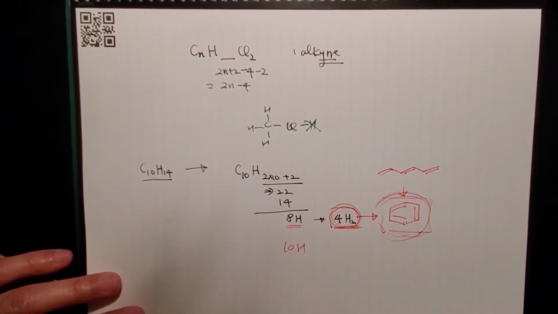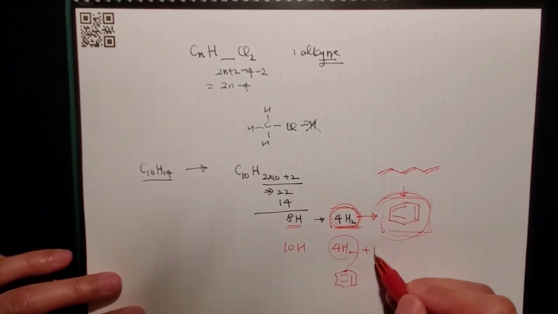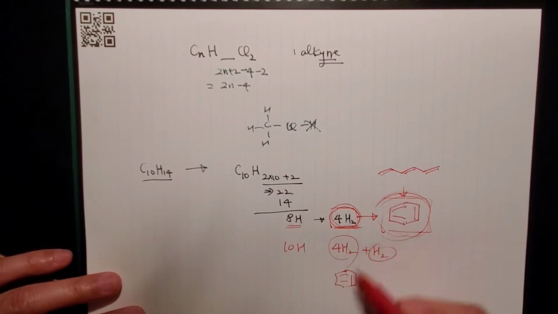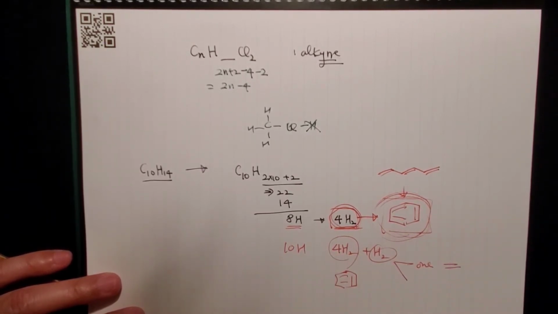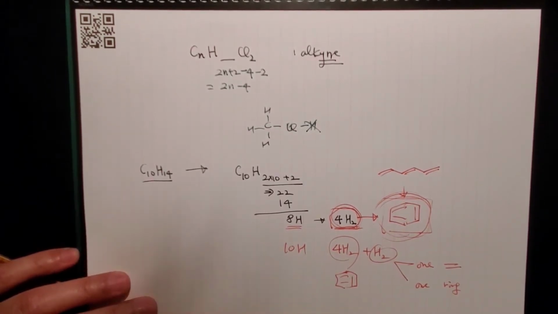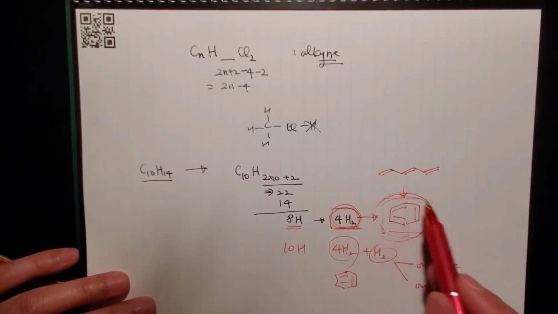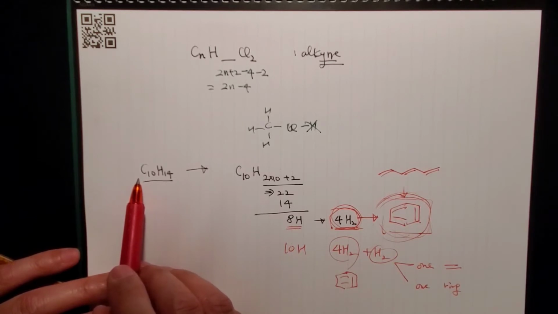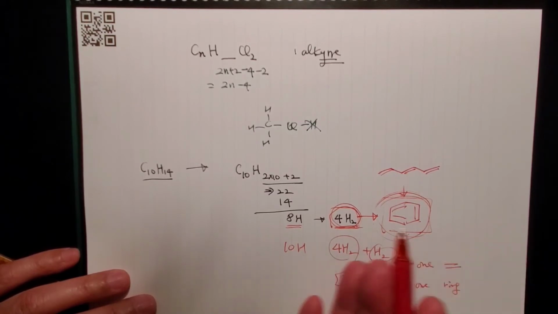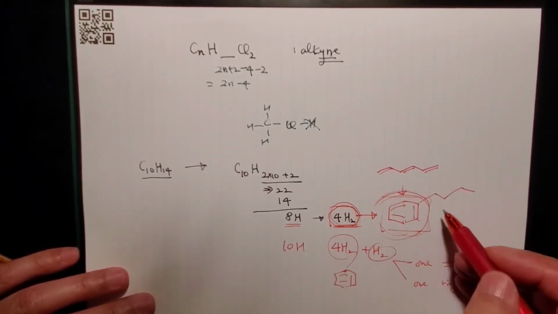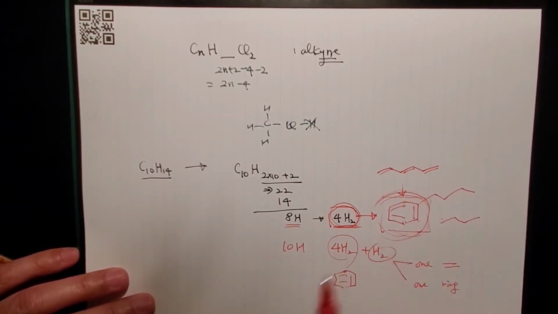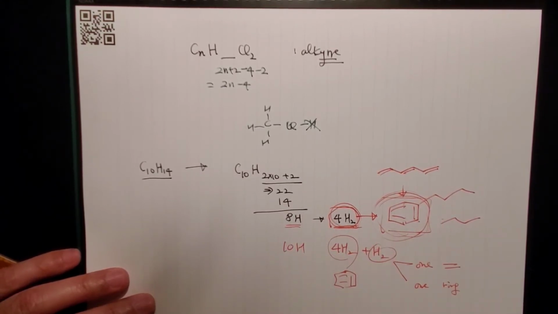What if you lost 10 hydrogens from some formula? Then you may have, like the case of 4 lost to form a ring, and you may have lost 2 more. Then this 2 more can be what? Can you think of the case? It could be either you have 1 additional double bond, or you could have 1 more ring there. So this 10 carbon compound uses 6 carbons to form a benzene ring, and then the other 4 carbons form no ring, no double bond, so they must be a straight chain. So you can guess it could be 4 more carbons like a straight chain, or it could be 3 more carbons here, 1 more carbon here or here or here. You can think of other isomers, but at least you know you have a benzene ring.